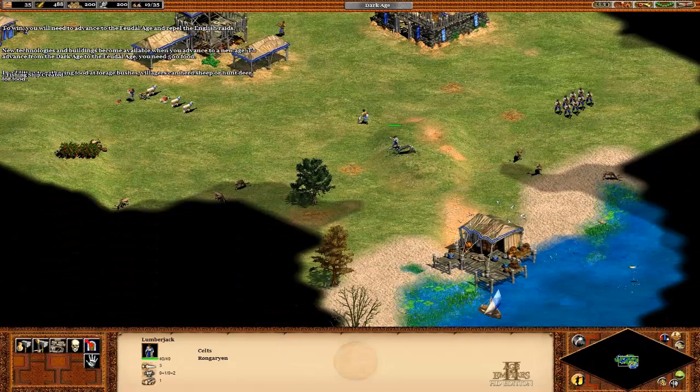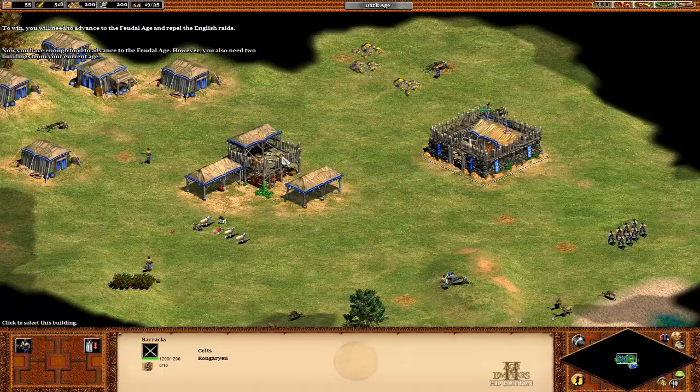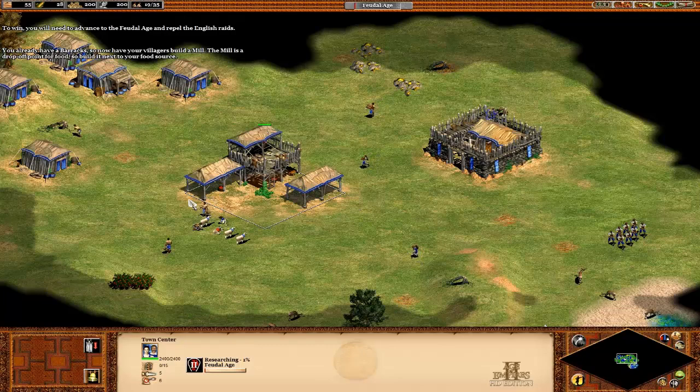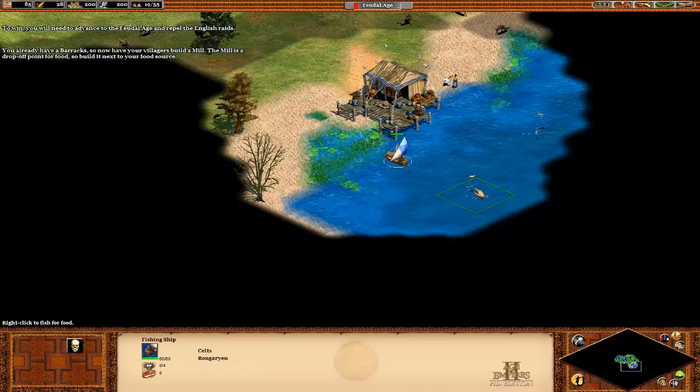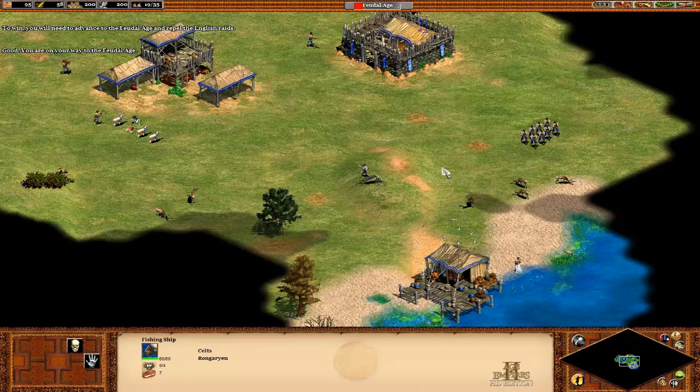In addition to gathering food in forage bushes, villagers can herd sheep. Now you have enough food to advance to the feudal age. However, you also need 2 buildings from your current age. You already have a barracks, so now have your villagers build a mill. The mill is a drop-off point for food, so build it next to your food source. Good! You're on your way to the feudal age. We'll have to build a mill down here, because we have these guys and fish.